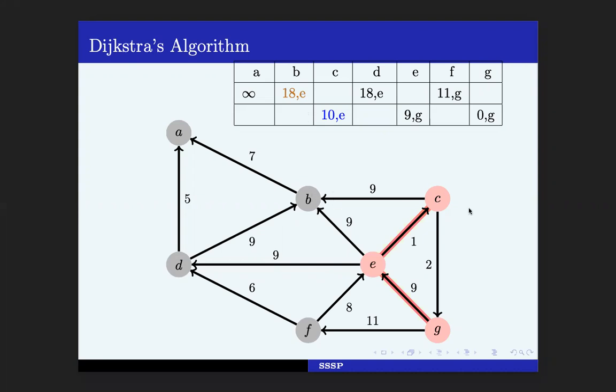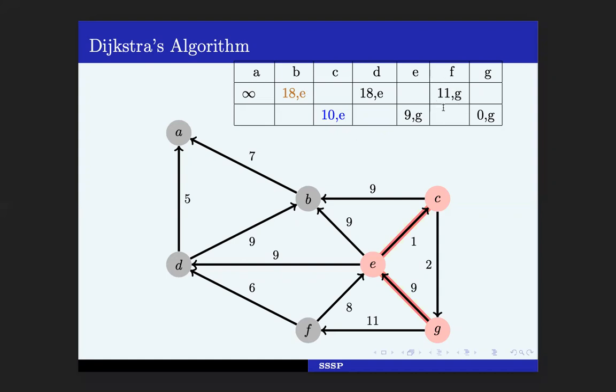But if I take this bridge, C and B, then how much time will I take to reach B? I will take the cost of crossing this bridge, namely 9, and the cost of reaching C, namely 10, so 19. But I already know that there is a way of reaching B through E, which is 18. So why should I care about that? I don't update this B. I let it be as it is.